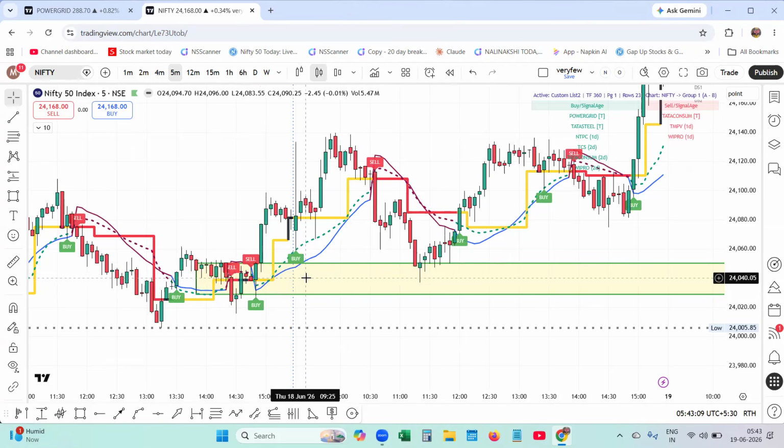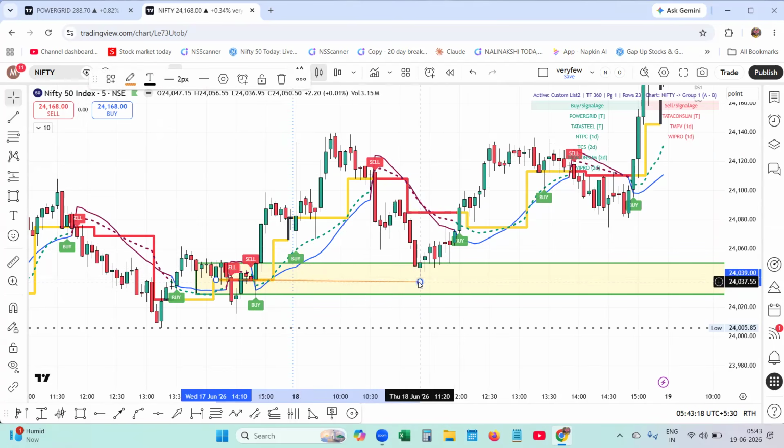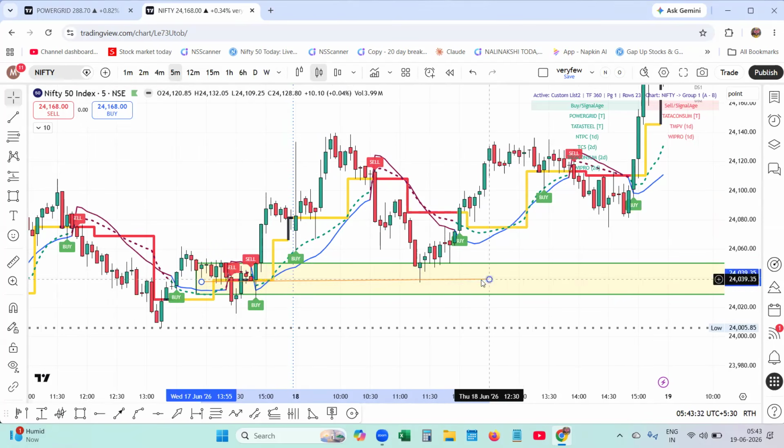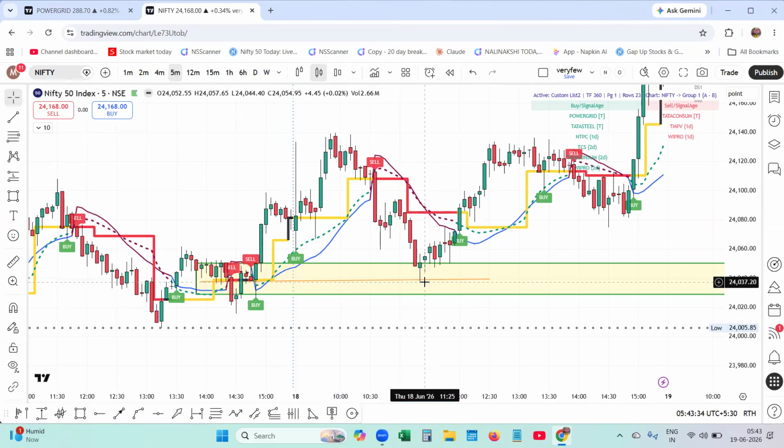See, after this, there was a seller and buyer. This is the point of control, because both sellers and buyers have been engaged. In the smart money concept, it is called an order block. The orders got blocked over here. In that area the market is coming and retesting, right? Then you are getting a reversal signal and you are trading it.